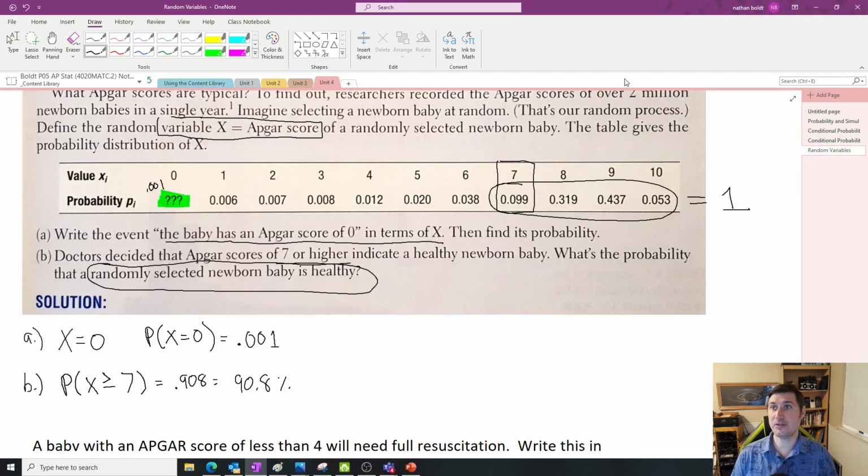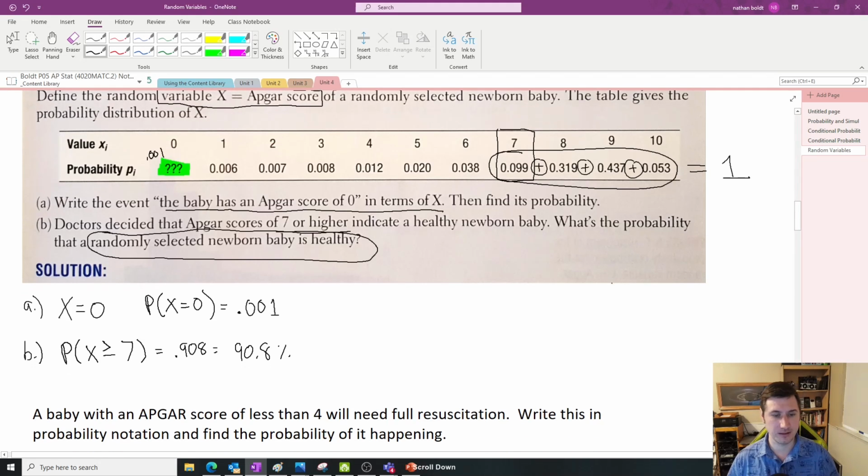Now, I'm skipping over a little bit. But why did you add those three up? What probability rule did you use to add those up? Yes, the fact that you can add those together is a probability rule, but hopefully it does make sense that you are allowed to add those together. All right, now that's all pretty easy, I'm hoping.